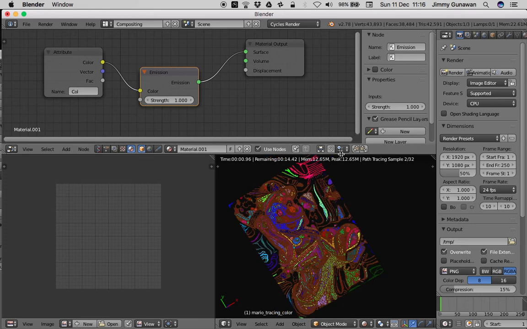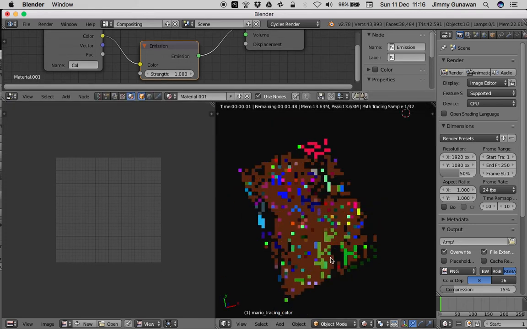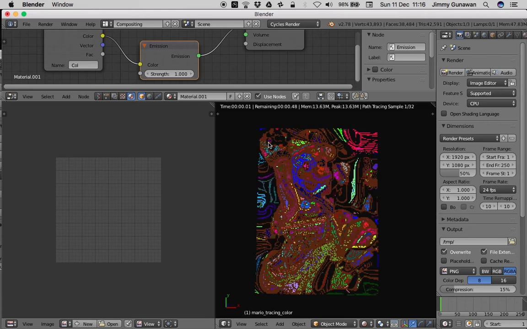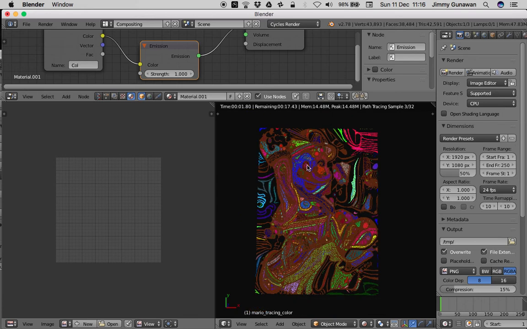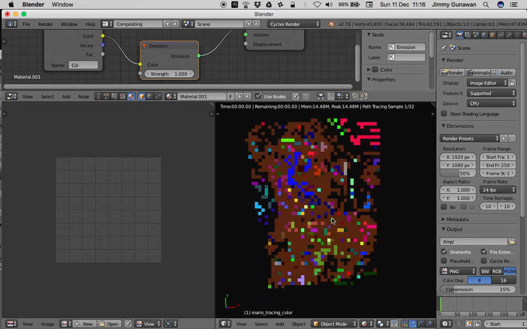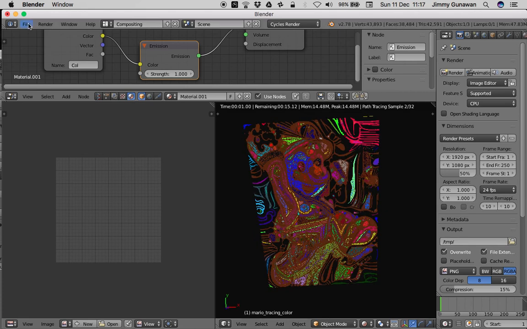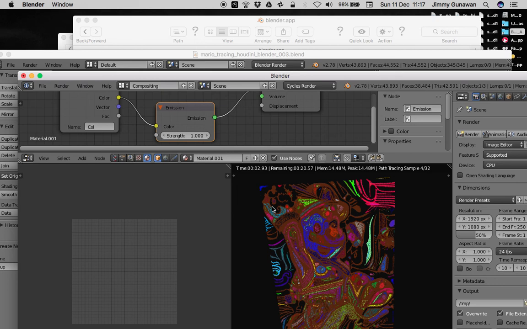For unknown reason, I found the color is not perfectly matching the Houdini one. Maybe there is a conversion from Houdini, or maybe Houdini didn't export it using the correct color. I don't know what it is. I think Houdini prefers the color. Anyhow, you get the color like that, right? If we switch back, I'm gonna close this one.